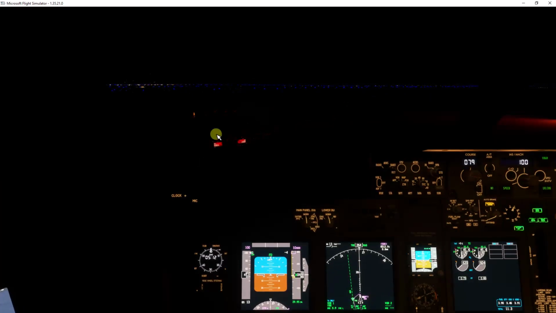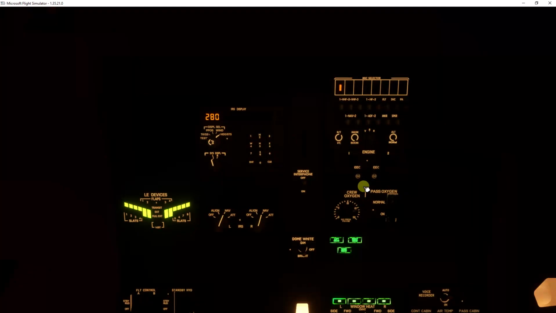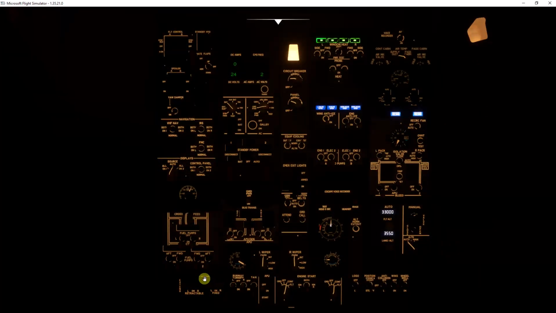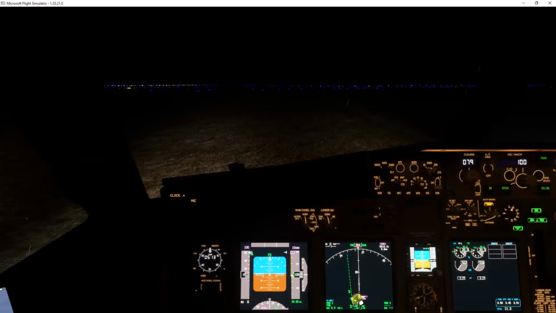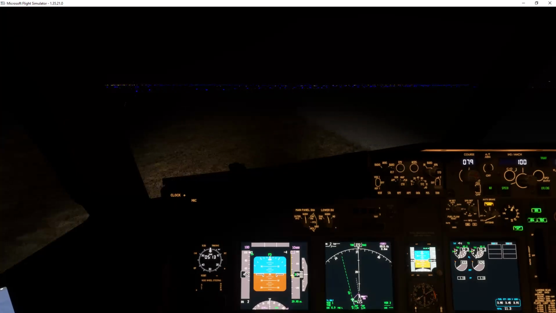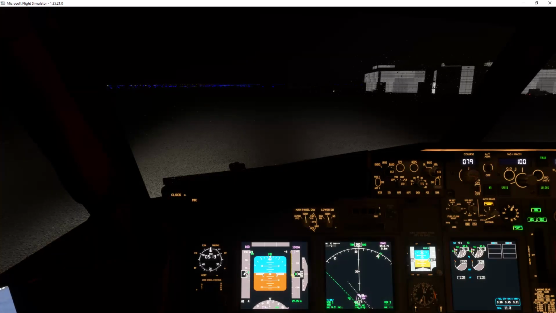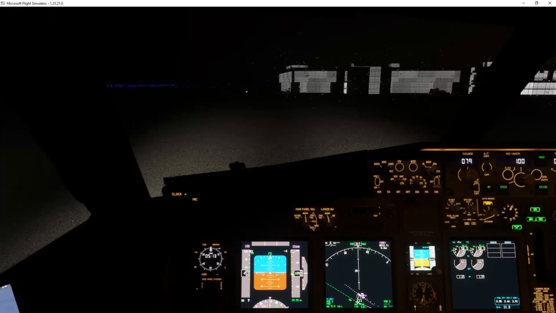It's really hard to see this. Okay, I'm gonna turn my lights, all the lights on, so I can try to see something. There should be a taxi line in the air from here, and it's right here.